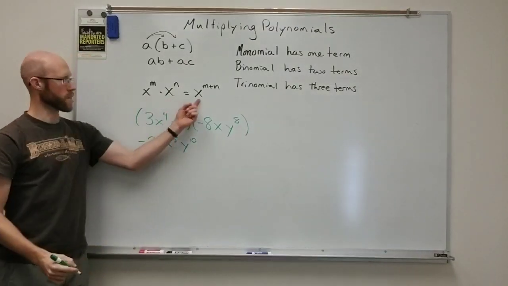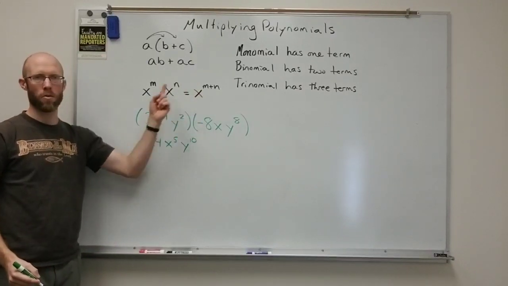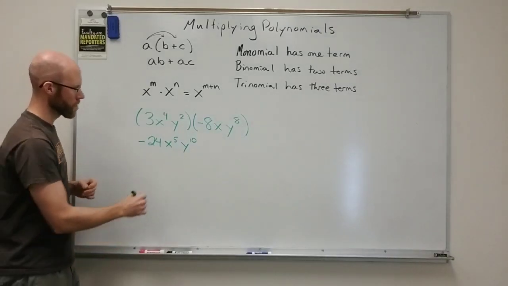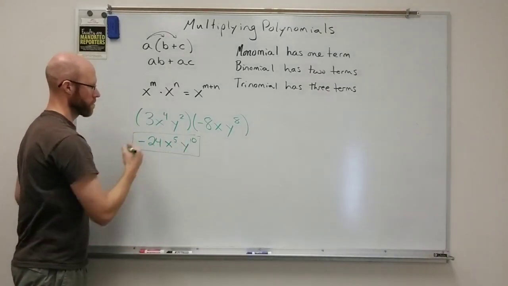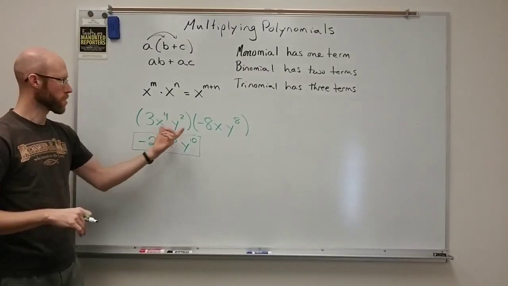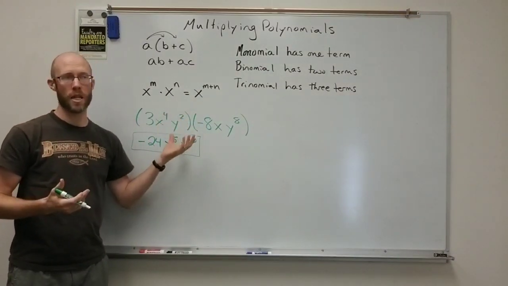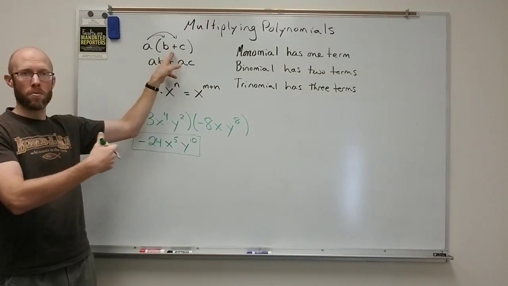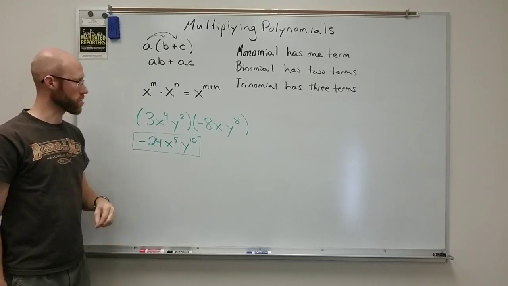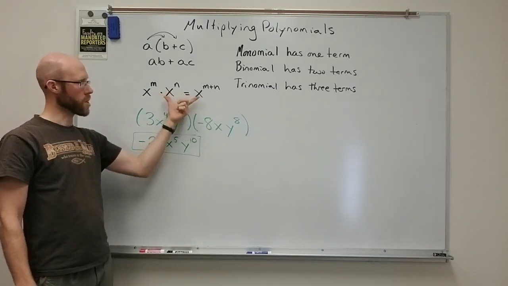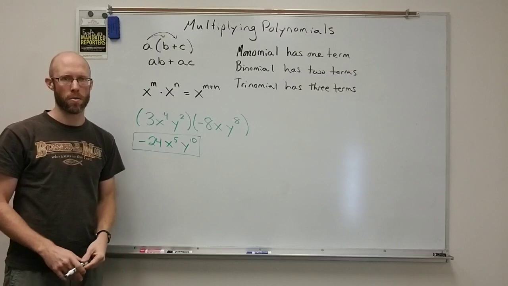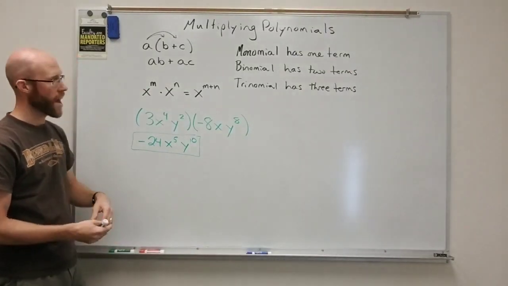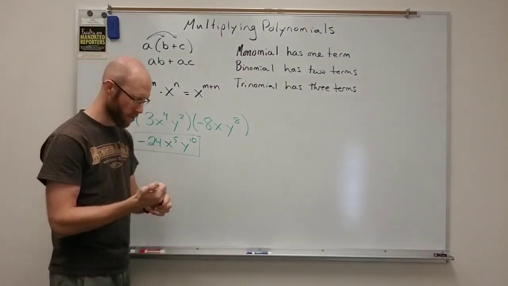And we're really just utilizing this property here where we add the exponents when multiplying by the same base, okay? So this is a new polynomial that would be our final answer. Multiplying the monomials, again, you're not going to need distributive property, because the distributive property requires a binomial or more as one of the factors. Here with two monomials, you're just focusing in on this exponent property. If I were to add a term and make it a monomial times a binomial, I could do that.